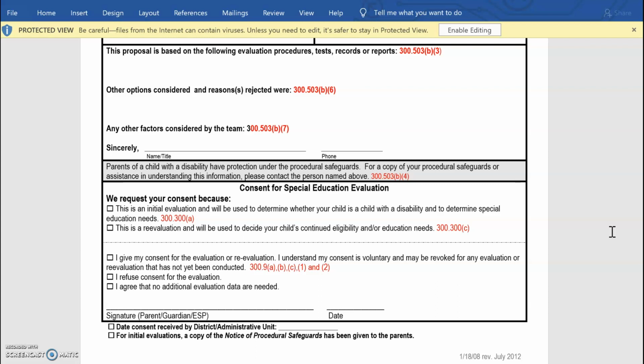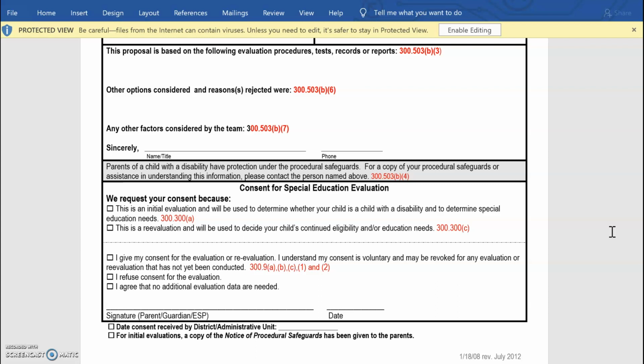Another option considered, for example, could be the option of continuing with Tier 2 interventions. And you won't want to throw around the term Tier 2 because many families won't know what that means. So you can list which Tier 2 interventions might have been in place. The option of continuing with these was considered but rejected due to the significant lack of response, lack of progress, and lack of growth in X, Y, and Z area for child name.